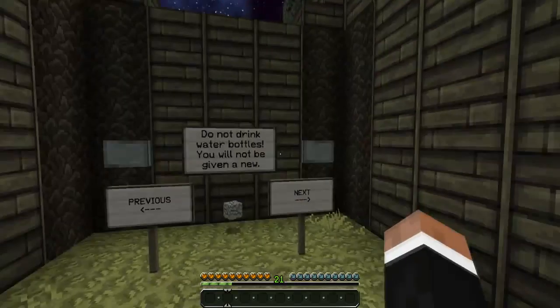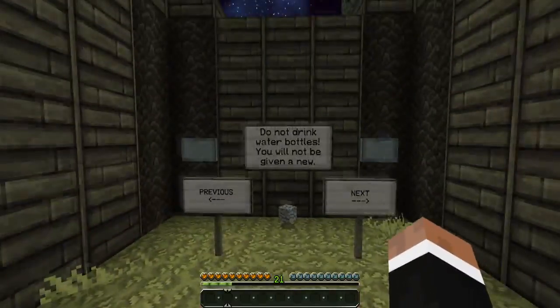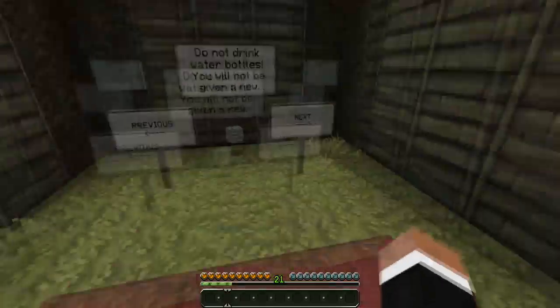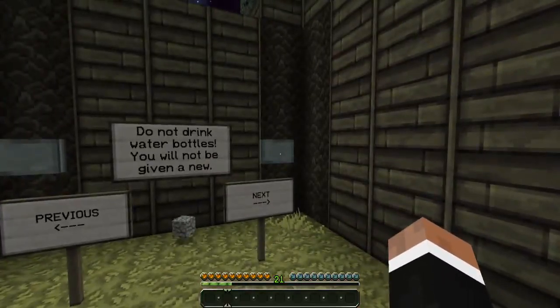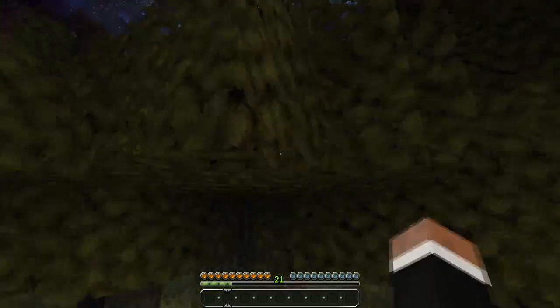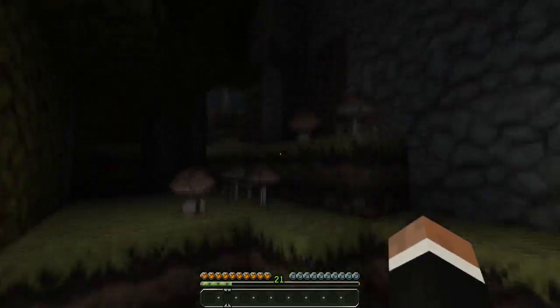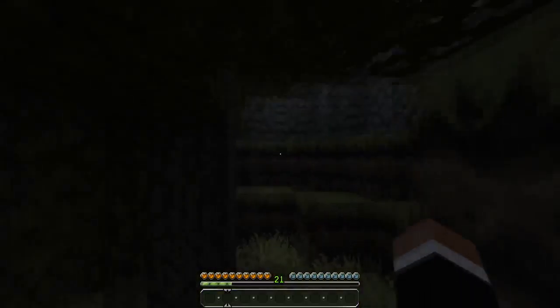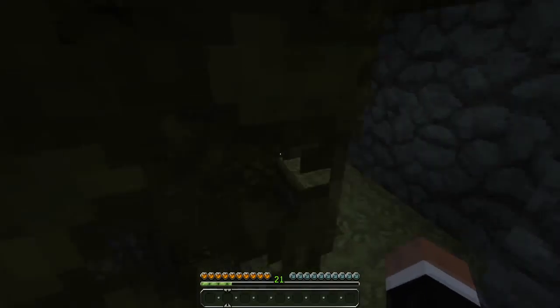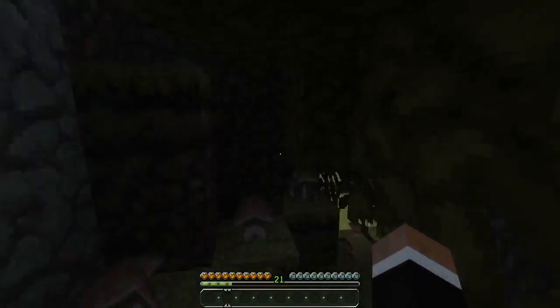Do not drink water bottle. Okay, this seems like a tutorial thing. If it is, I will just go ahead and skip through. Ooh, green glowstone. Cool. I'll skip through this and cut it out. Ooh. Leaves. Mushrooms! I love mushrooms! I'm also going to be exploring around this way, see if there's maybe any Easter eggs or anything. Hello? Any Easter eggs? Hello? Hello? Mario! Okay. Nope.